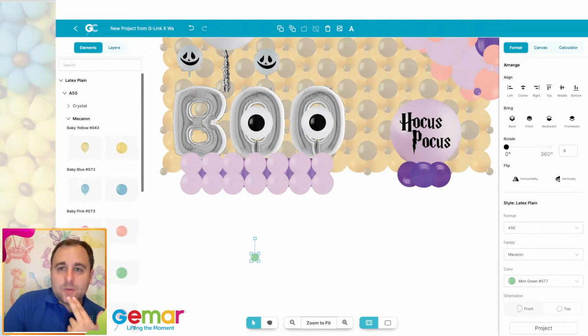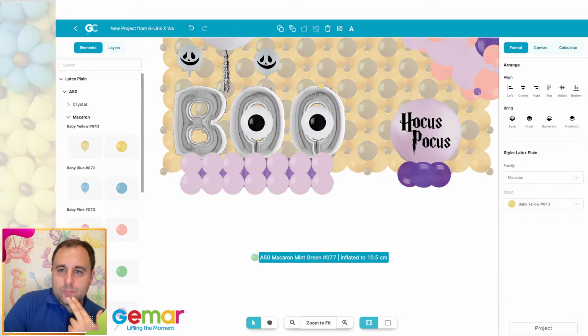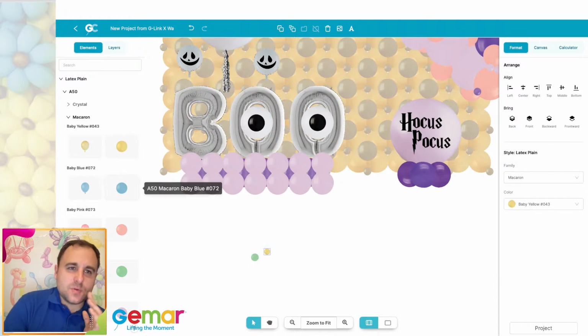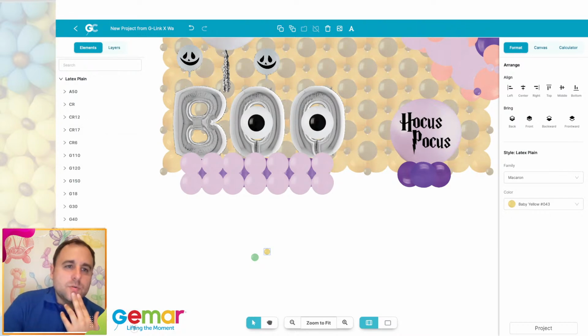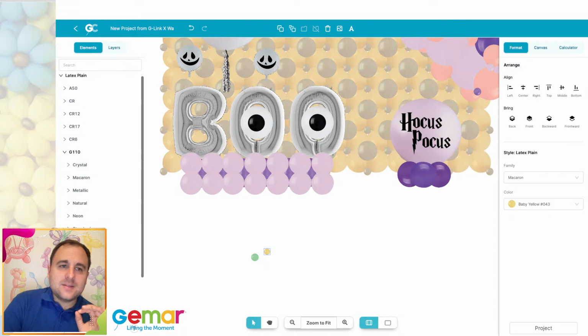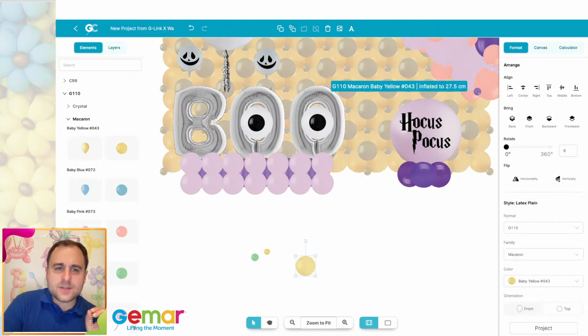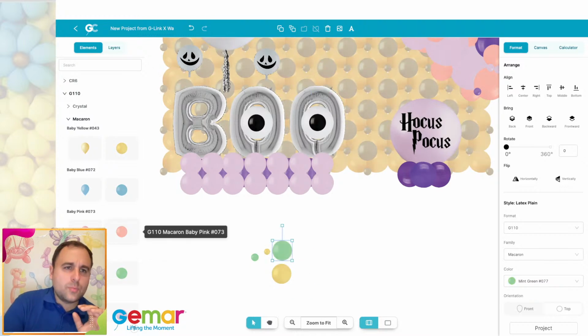Of course, I think we're gonna use some baby yellow as well. It's gonna be so good. Okay, let's go to G110, not 100, and we need exactly the same color with this, you know, the macaron tones with this and mint green. Because this is gonna be so beautiful.